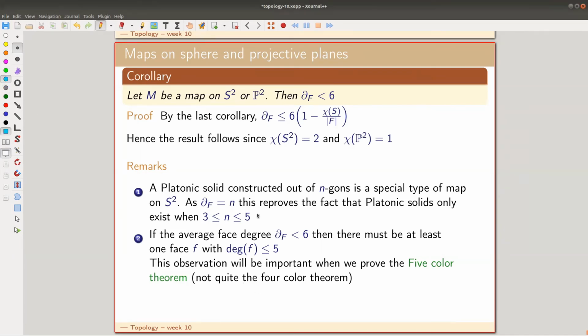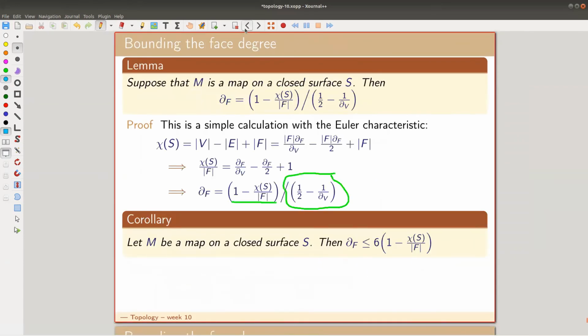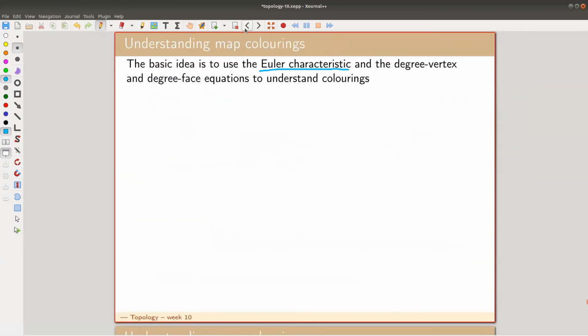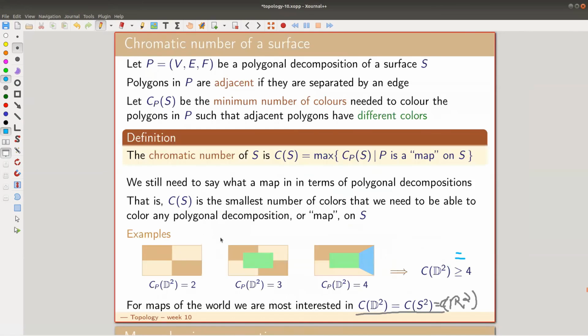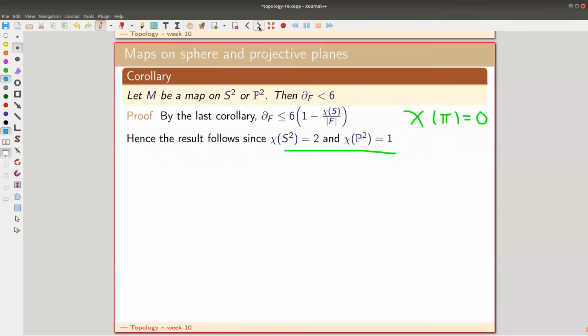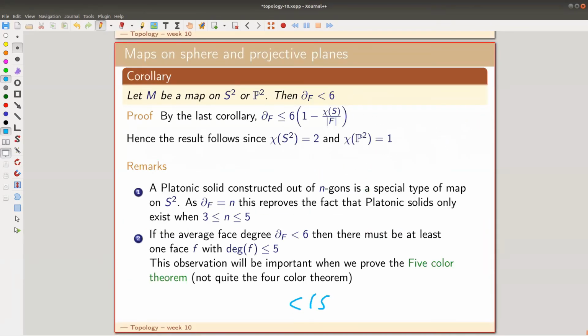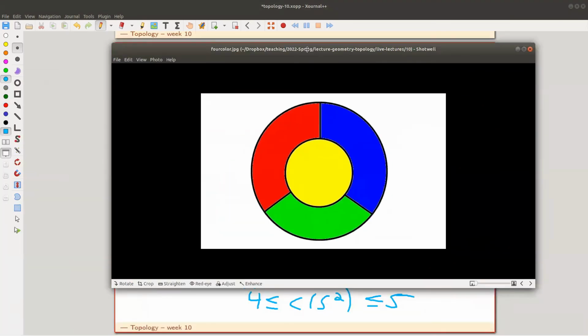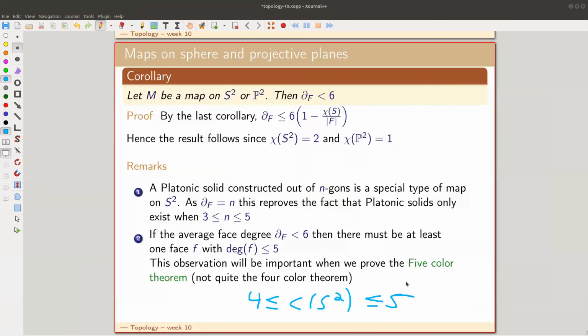Here for the sphere, we want this funny number, which is what we really study right now, the chromatic number of the sphere. What we get from the 5-color theorem is that the chromatic number of the sphere is at most 5. That's what we will show. And we already saw that it is at least 4. Remember that we had this picture, so it's at least 4. But we still can't decide whether it's 4 or 5. It turns out to be 4, but we can't really prove that. We only get this bound.